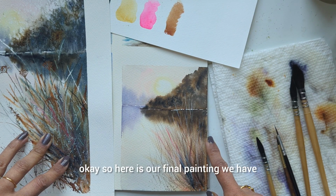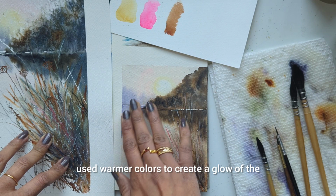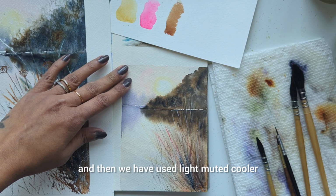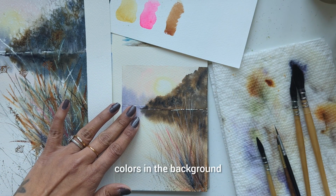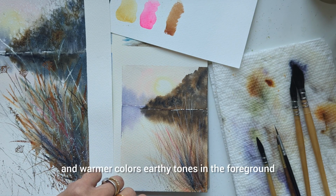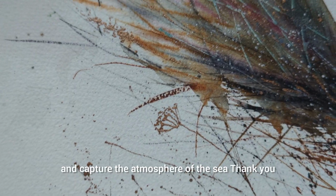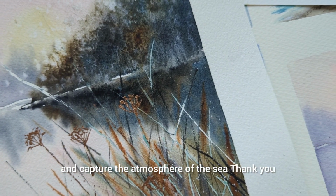Okay, so here is our final painting. We have used warmer colors to create a glow of the sun on a winter morning, and then we have used light muted cooler colors in the background and more vibrant and warmer earthy tones in the foreground to create an impression of distance and capture the atmosphere of the scene.